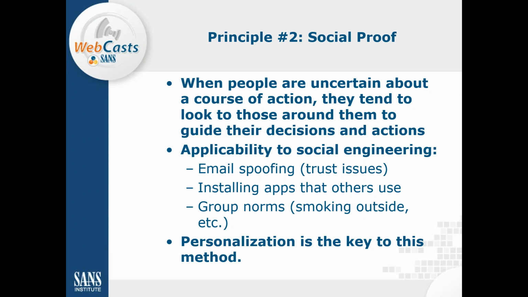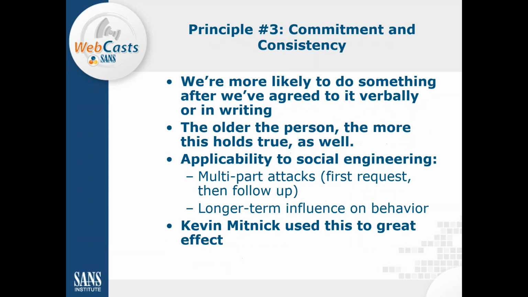The same thing goes for installing apps that others are using or wanting to do the same things that others are doing to fit in a little bit. So social proof, again, you have to know a little bit more before you go into that, but it's another really effective one. Commitment and consistency, this one's easy.